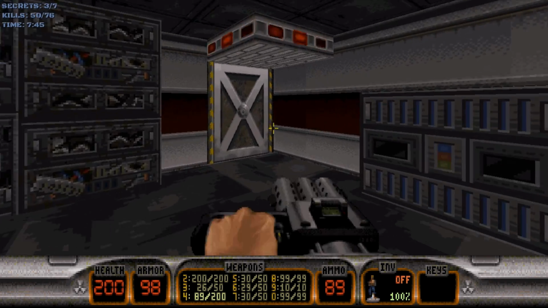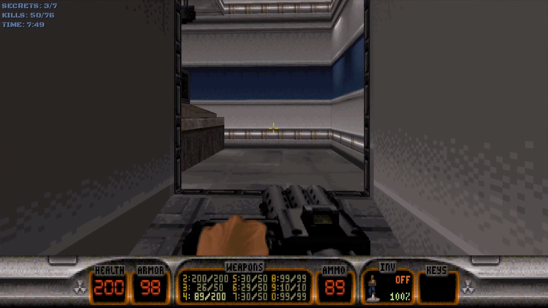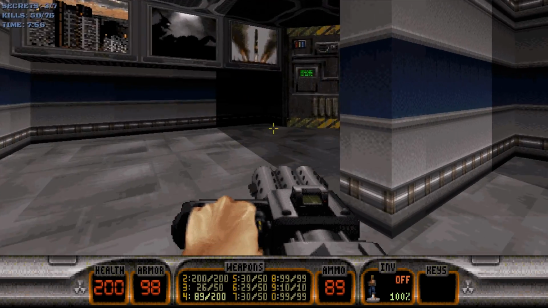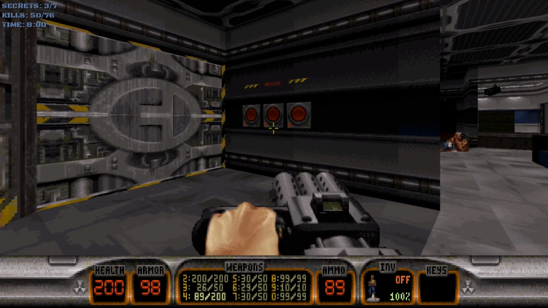Now, if you continue going through the doors again, we will just be taken back into a loop back to the computer area. And the last thing to do inside the blue key door room is to find the combination for this door, which is just the center button.